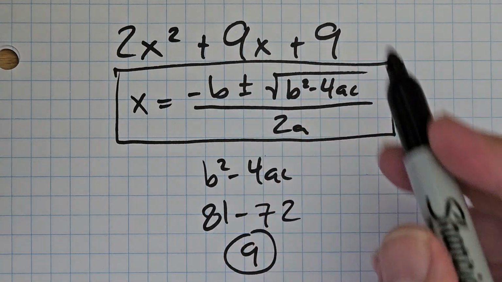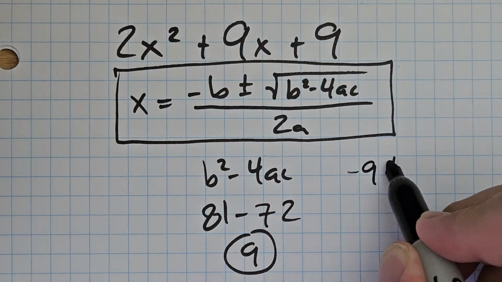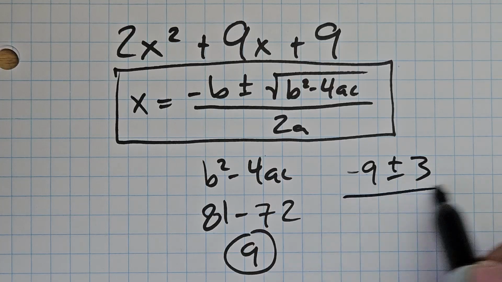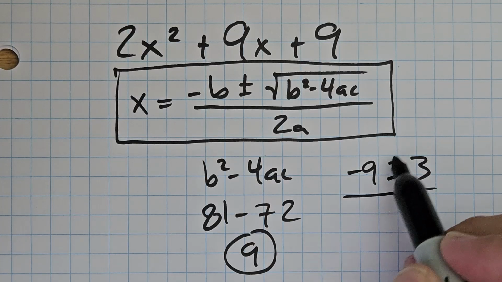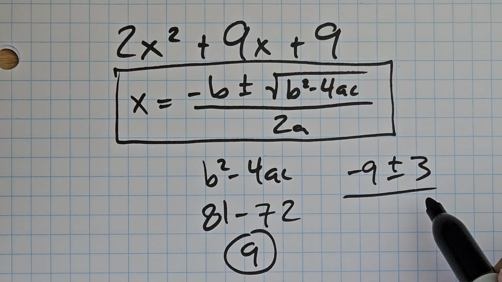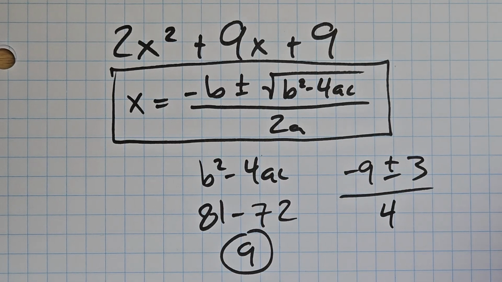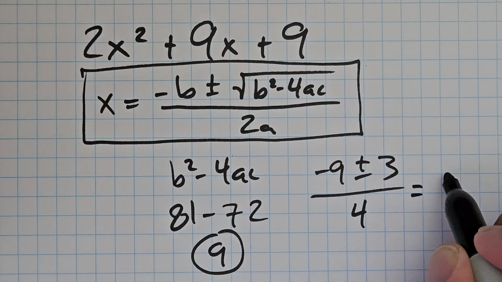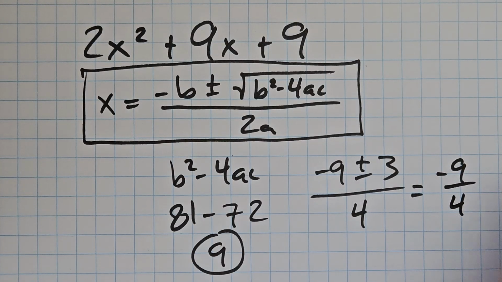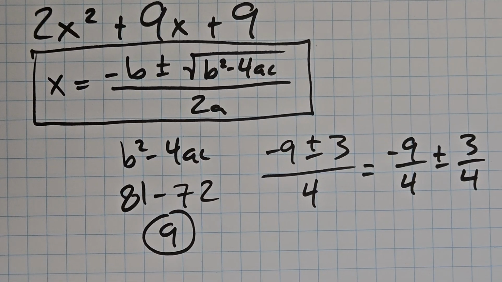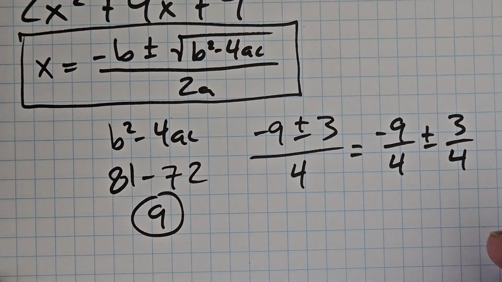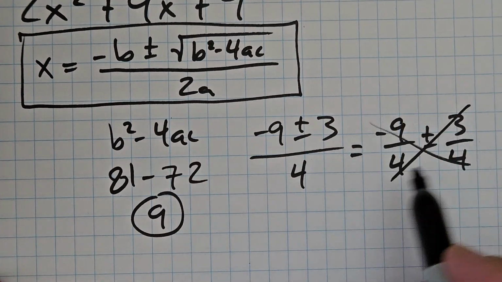And so I'm going to go ahead and continue with the rest of the quadratic formula. So I've got the opposite of b plus or minus the root of the discriminant, right? The root of 9 is both positive 3 and negative 3. And all over 2 times a, which is 4. Okay, and so now I can split this into negative 9 over 4 plus or minus 3 over 4. That's going off the edge there. Let me go an easier route with that. That's going to confuse a lot of people.